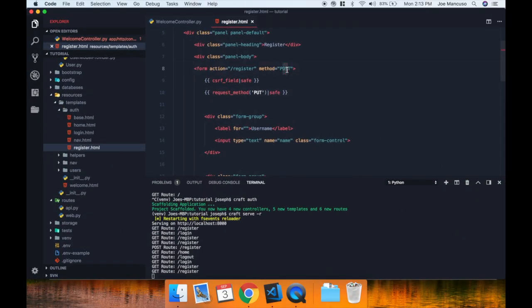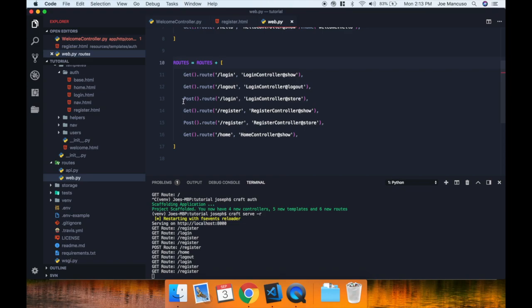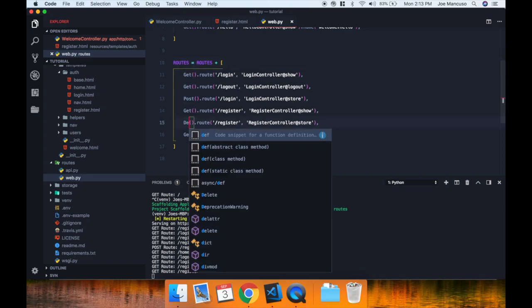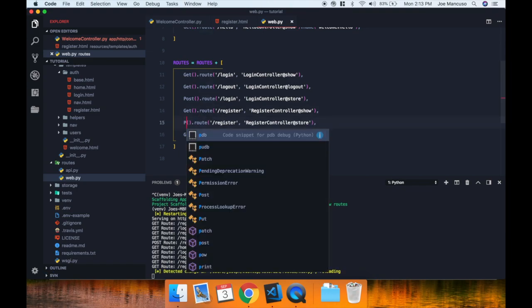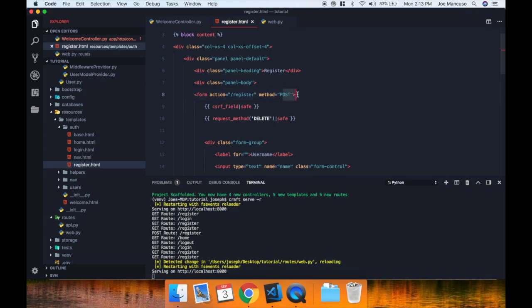We might want a put. We might want to submit a delete. And what this would do is if we go to our routes, this would be a post for register. We might want to make that a delete. So HTML by default can only make this either a get or a post. With Masonite, you could actually change that to make it whatever sort of action method that you want.